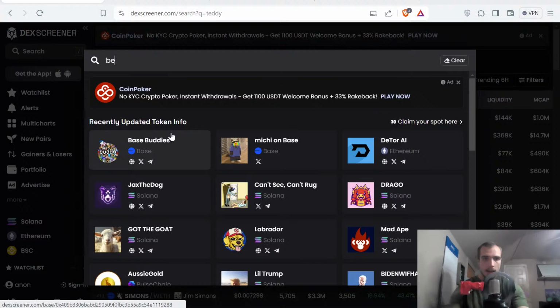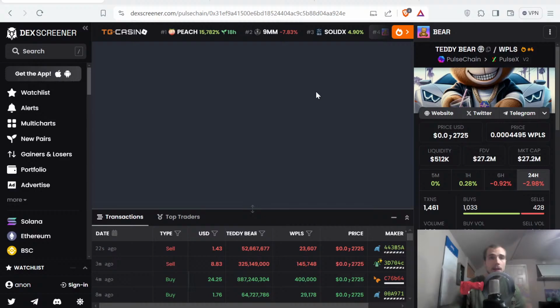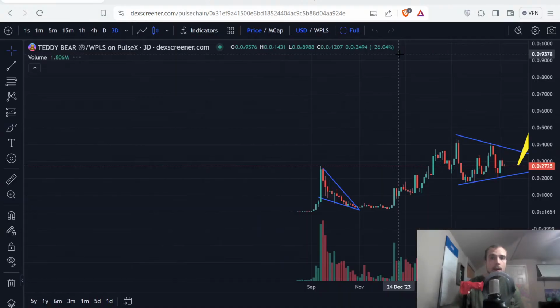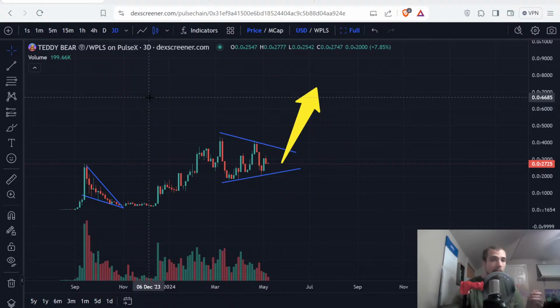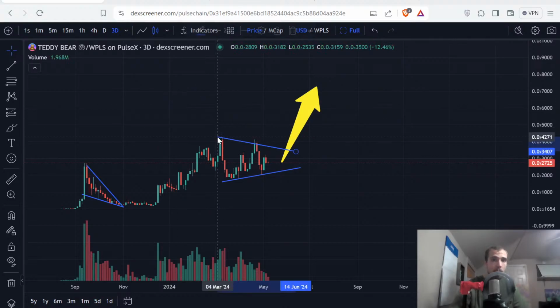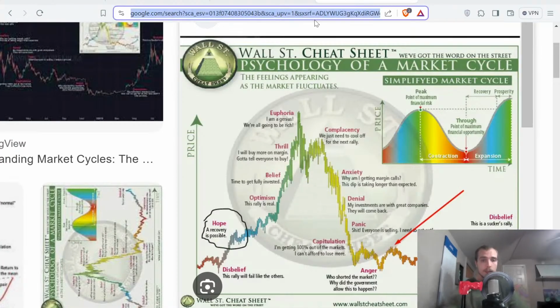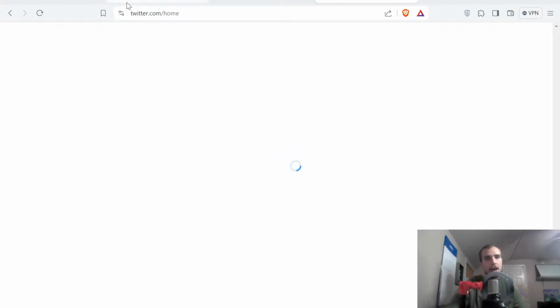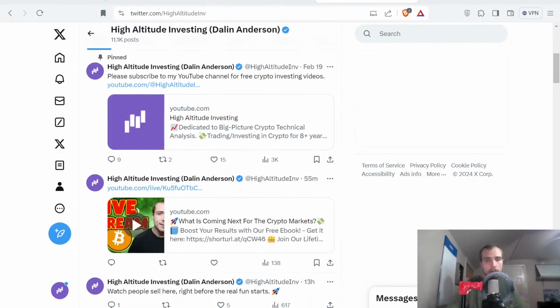It's Bear, isn't it, not Teddy, it's Bear. There we go. So I did post a little bit of analysis on Teddy Bear on my Twitter. If you guys haven't seen it yet, then go ahead and check it out. Am I bullish on it? Well, it is in a big bullish triangle right now, and a big bullish triangle is definitely one of my favorite things to look for in these markets. Now, if we go over to Twitter, I'll just show you guys my analysis because nothing's changed from my previous analysis. So I might as well not redraw the whole chart again for you.